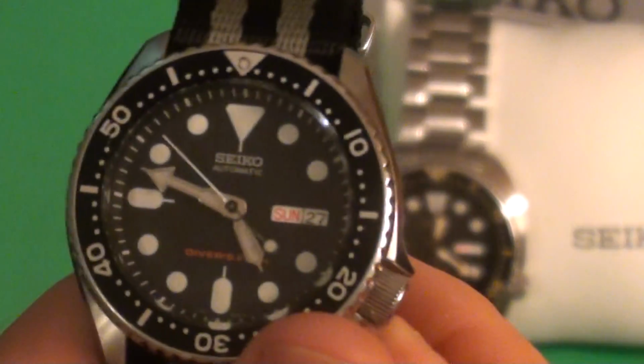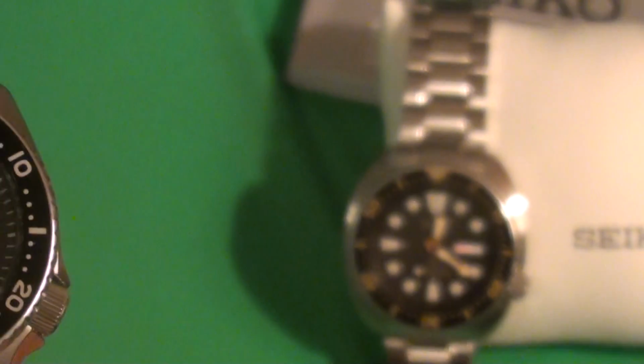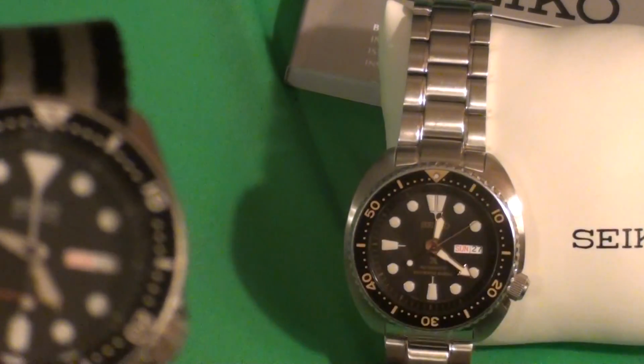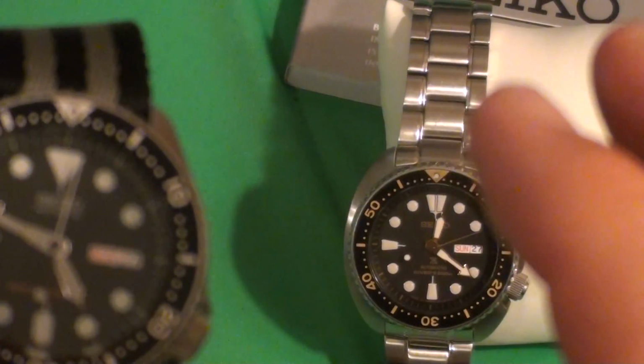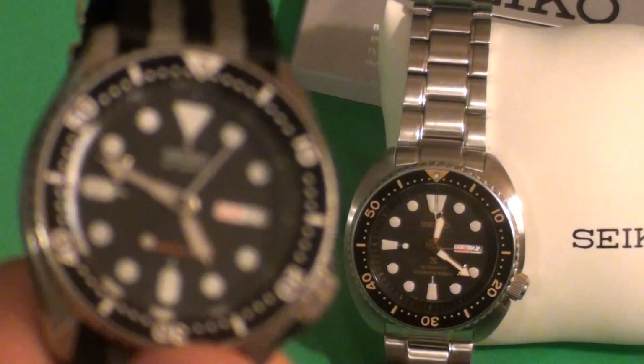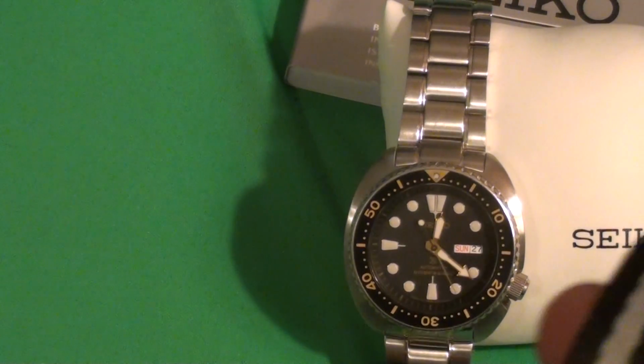And usually, how the world perceives things, NATO straps are considered to be more casual. Bracelets are a little bit more formal, and then leather is even more formal. But I have something against putting leather on a diver watch. It just doesn't seem right. I'm not saying you can't do it, but when I wear a diver watch in more formal occasions, I'm usually going to wear a bracelet.